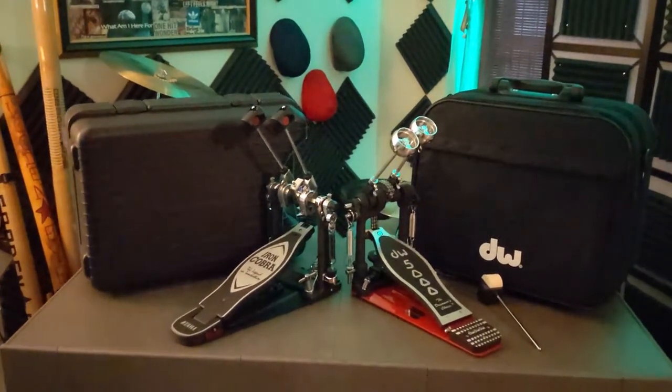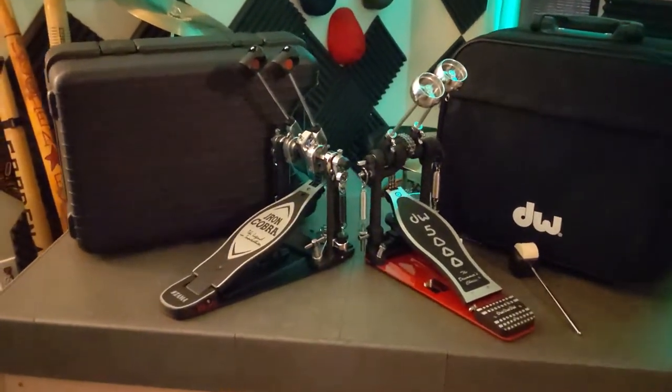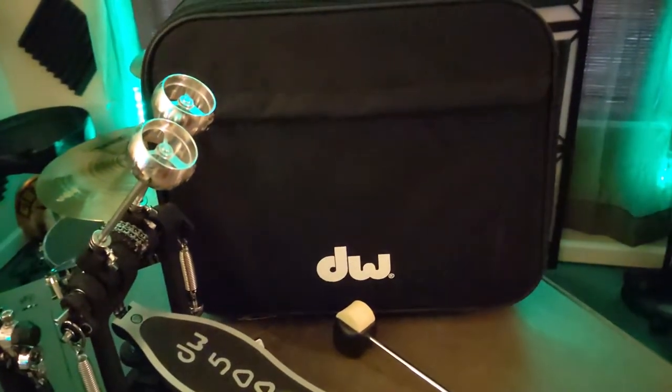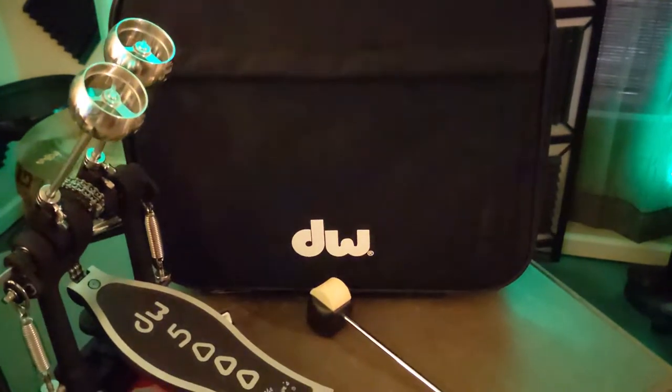All right, well, the general idea of this video is that I'm going to go head-to-head with the Tama Iron Cobra 900 and the DW 5000. This is how they come. The Tama comes with a more toolbox-looking case, and the DW 5000 comes with more of a luggage-looking case.